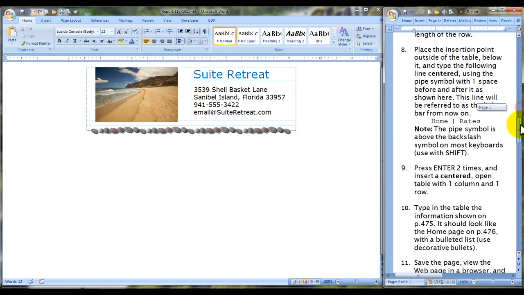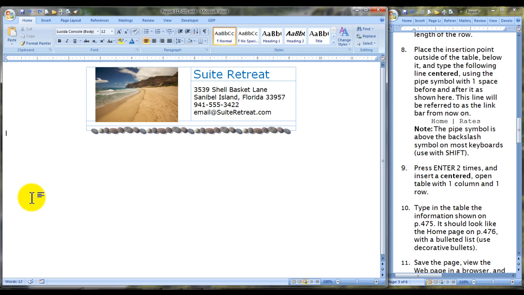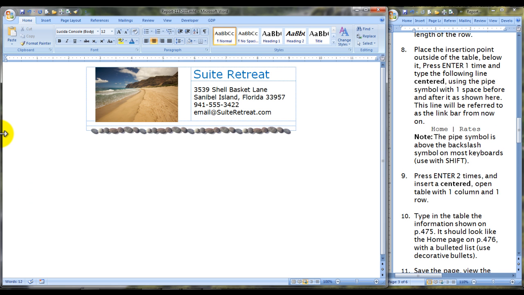Okay, next step, place the insertion point outside the table below it and type the following line centered using the pipe symbol with one space before and after the pipe as shown here. This is going to be referred to as the link bar. Press enter one time, Control E to center, and press enter 2 times, and insert a centered open table with one column and one row.